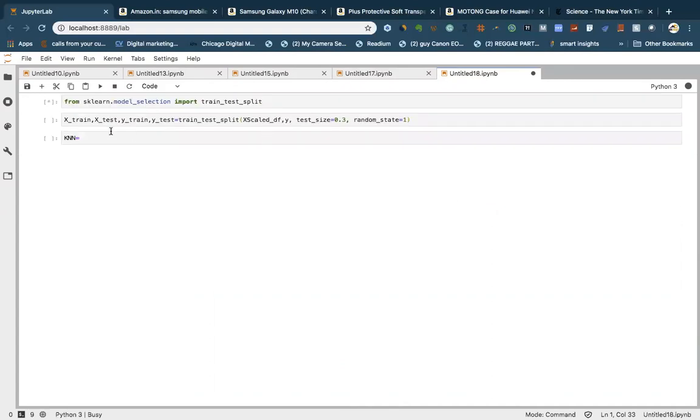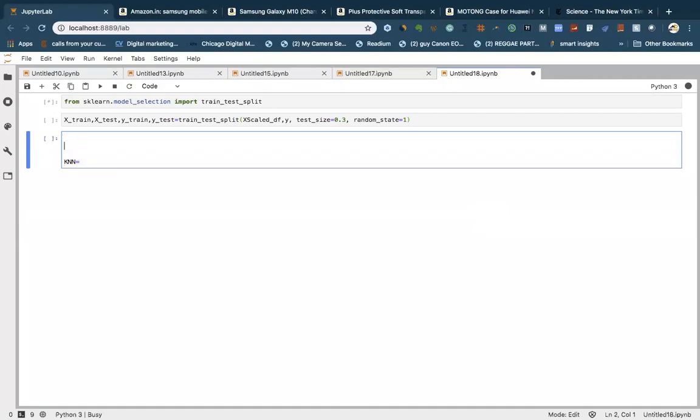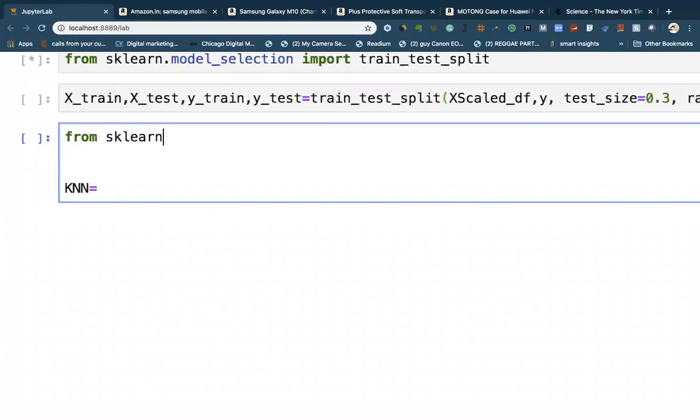Let me just write that library as it's still taking time. From sklearn.neighbors, I'm going to import what is called the KNeighborsClassifier.